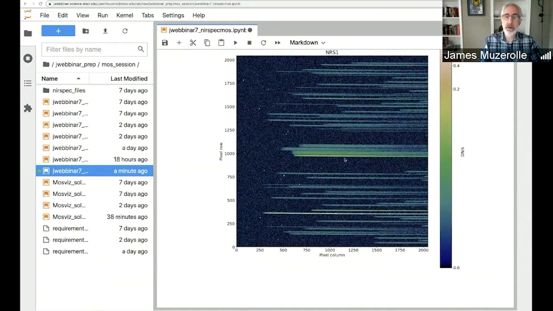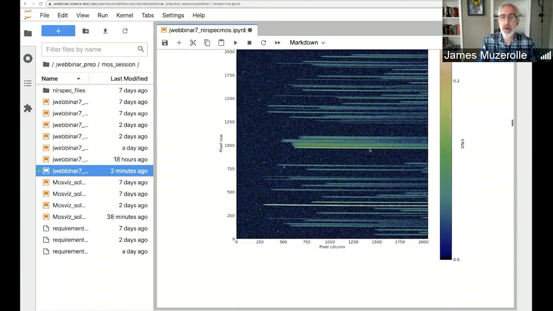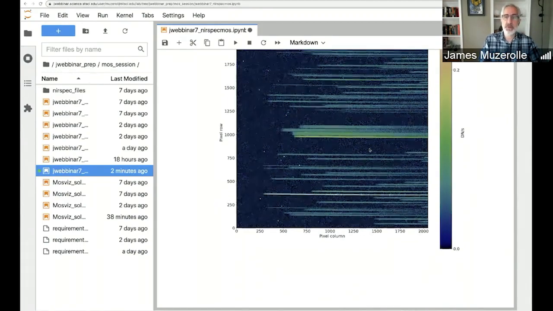Also, we get fixed slit data for free with all MOS data. As Tim mentioned, the MOS spectra are dispersed on the detector in this top and bottom regions here. And in the middle are data from the fixed slits, which are always open to sky. In this case, what you're seeing is just background emission being transmitted through those slits.